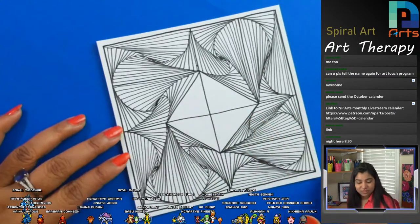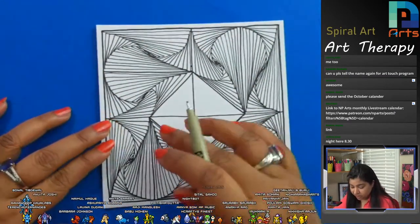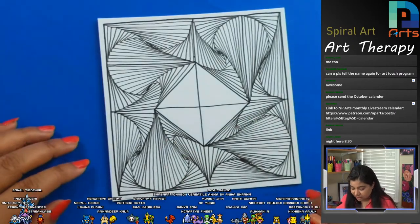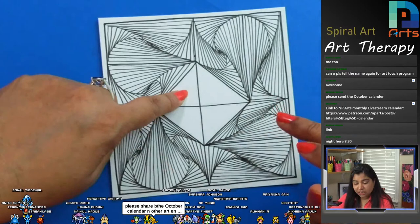Now we are just left with these center ones. And these center ones are very, very simple. We are not doing any of the tricks today, or any of the variations today. We are just doing these simple spirals only. And for this one, we are first doing this left one.